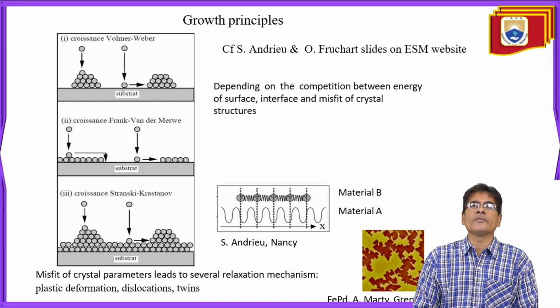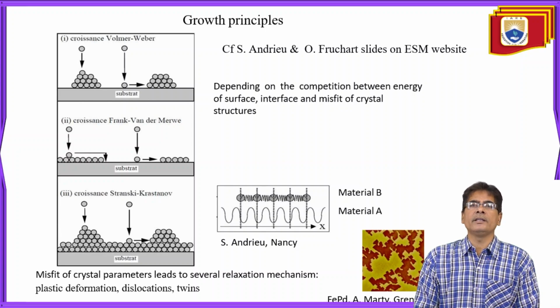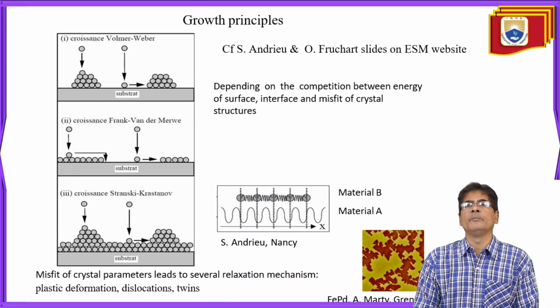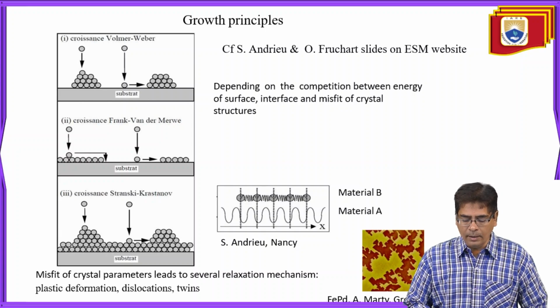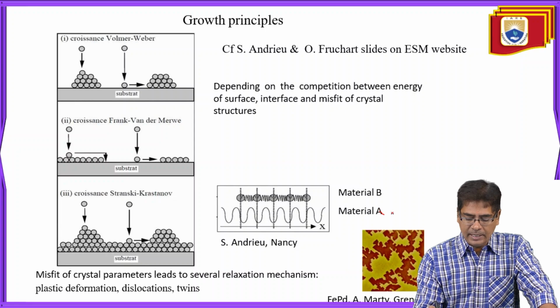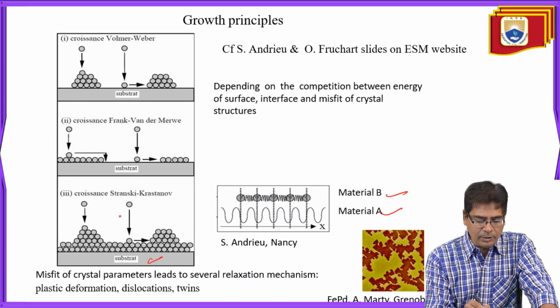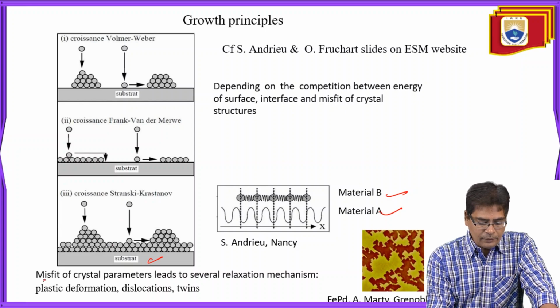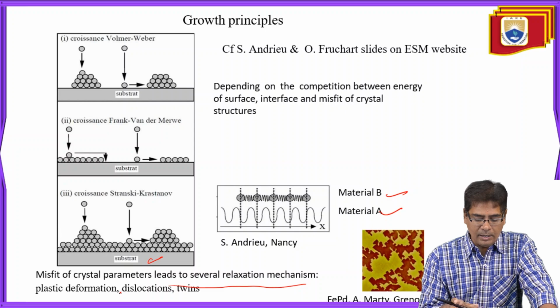The growth principles are taken from one of the websites, depending on the competition between energy of surface, interface, and misfit of crystal structures. Right. So this is the material structure: material A and material B. We have the substrate and we have certain materials being deposited. The misfit of crystal parameters leads to several relaxation mechanisms, that is plastic deformation and dislocation pins.